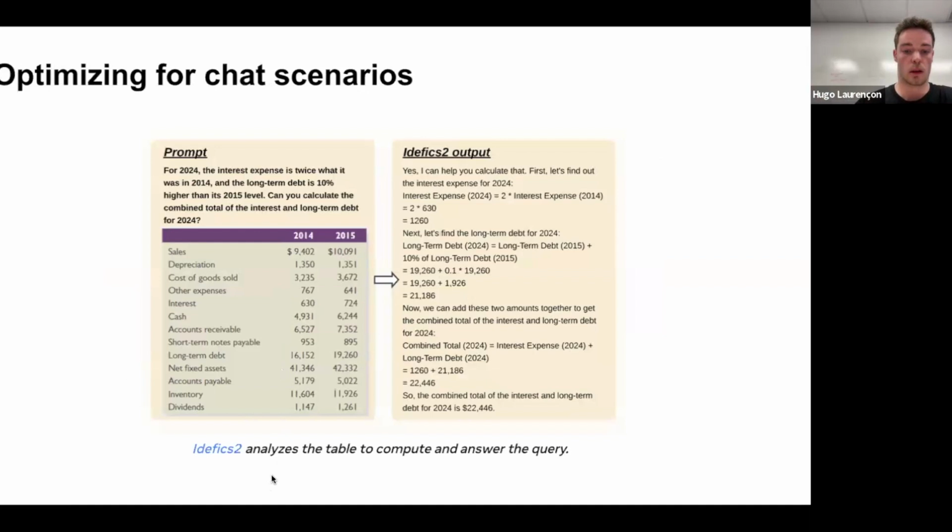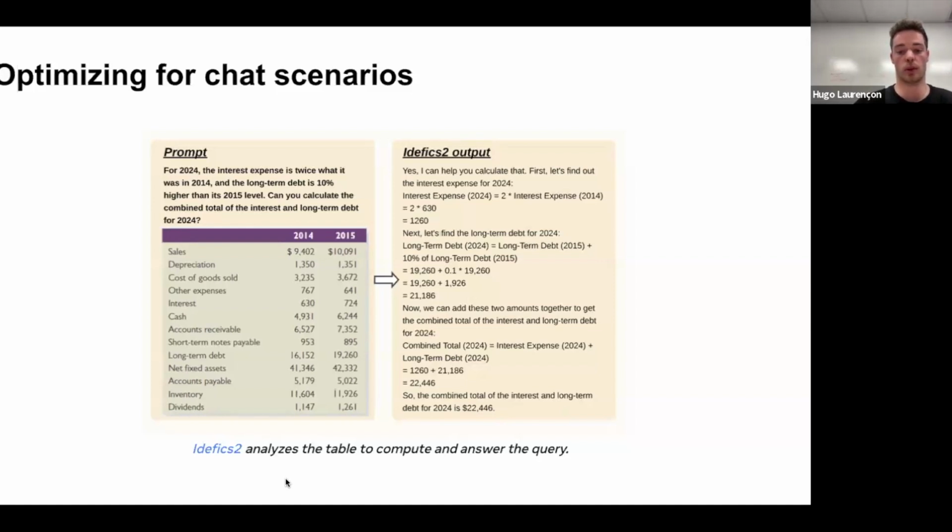And here, we had a problem with Idefics2: sometimes the model would generate too robotic answers or too short answers. It's because most of the academic training datasets contain short answers, so the model, when trained on them, was trying to imitate this template.